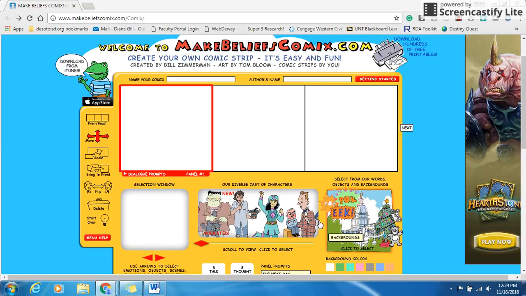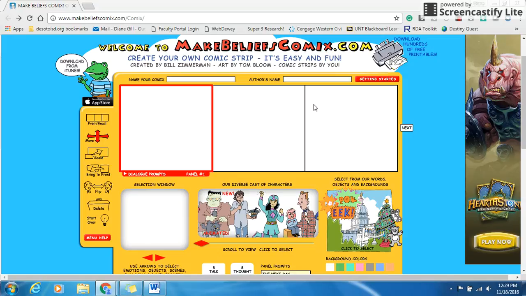I'm your campus librarian, and today we will continue focusing on ways to promote Web 2.0 in your classroom. Today, I'd like to focus on digital storytelling and offer you a resource that could support your students' uses in the classroom. The site that I'd like to recommend is called MakeBeliefsComics.com.